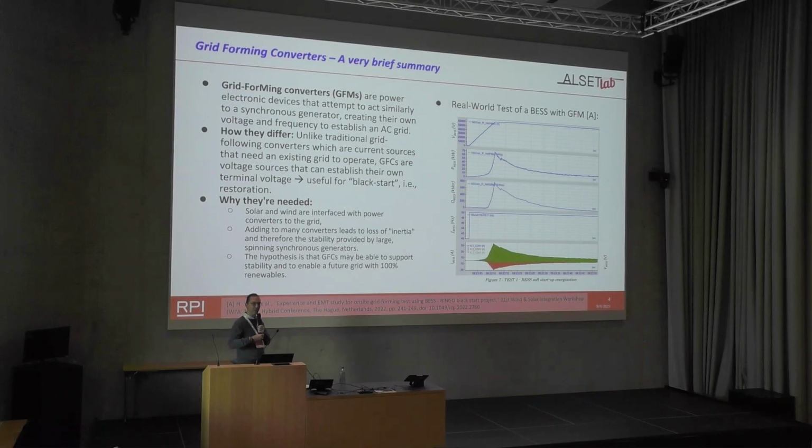So the ability to form a network is what is actually attractive, especially if you black out and you have to restore the network. If you black out, all of those PVs that are grid following cannot reconnect. You're blacked out. They cannot sync to anything. There's nothing to sync to. Whereas if they have this new approach, they will be able to do this same sort of thing as long as they have enough sun. So this test was for a battery energy system.